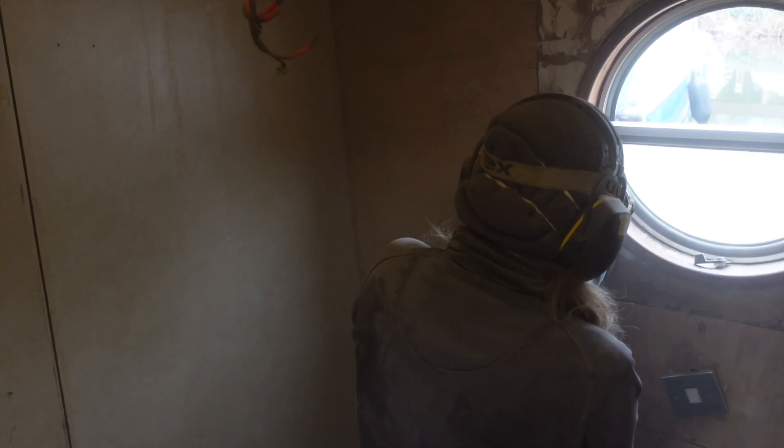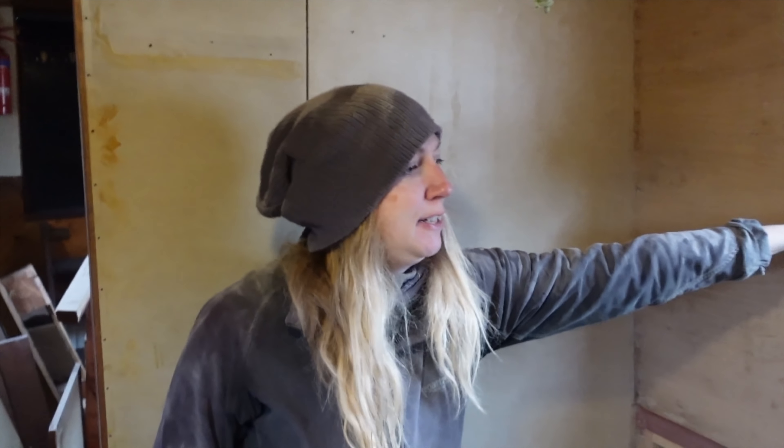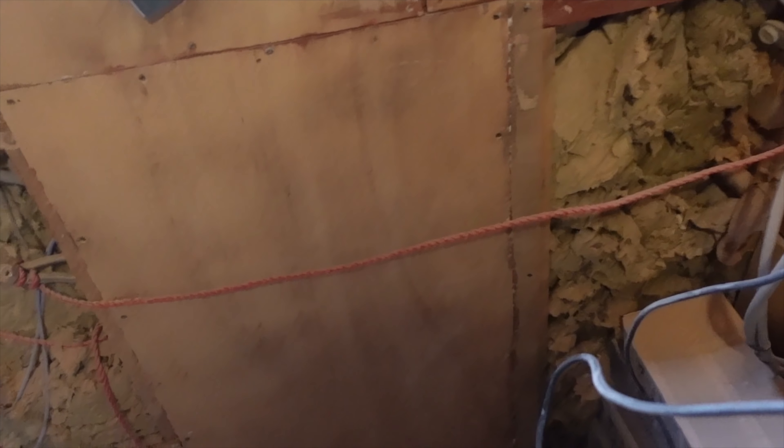What do you reckon Bex, did I do well? Very well - look at this, beautiful isn't it? Ready for the next part of the puzzle. The panel keeps coming off - look at the panel! Who do you reckon had the harder job today? I think it was probably equal. I was doing that really hard bit today and went at it for like two hours without stopping. Ladies and gentlemen, if you ever want to meet the most dramatic person in your life, he's standing behind the camera right now - a task that took an hour becomes an hour and a half!